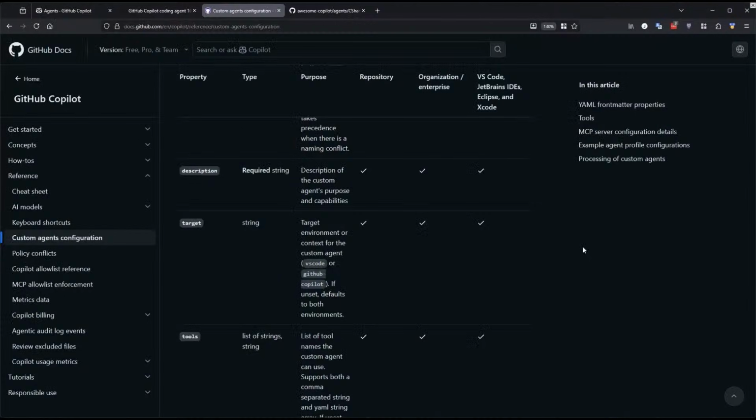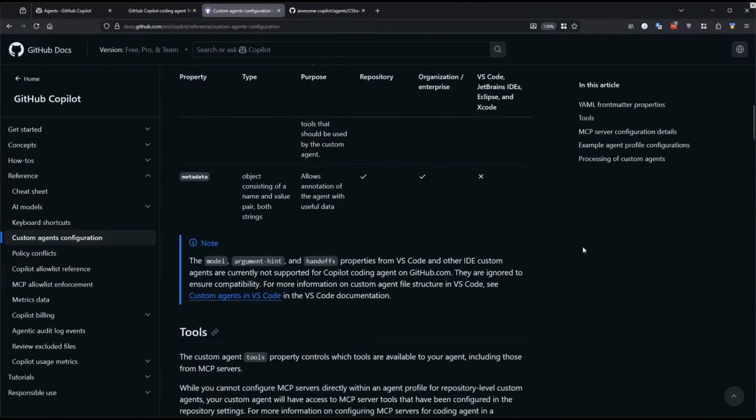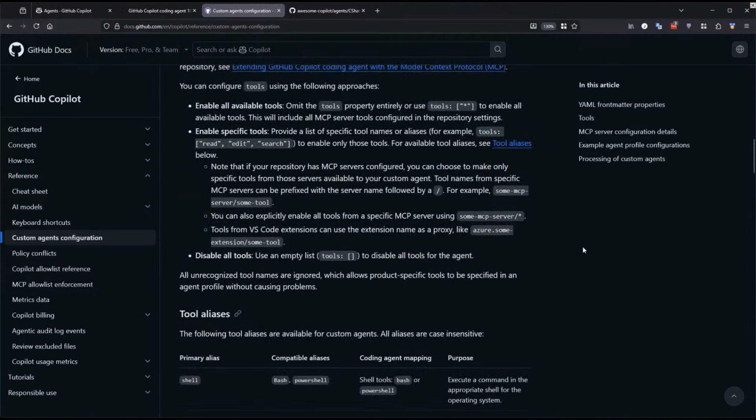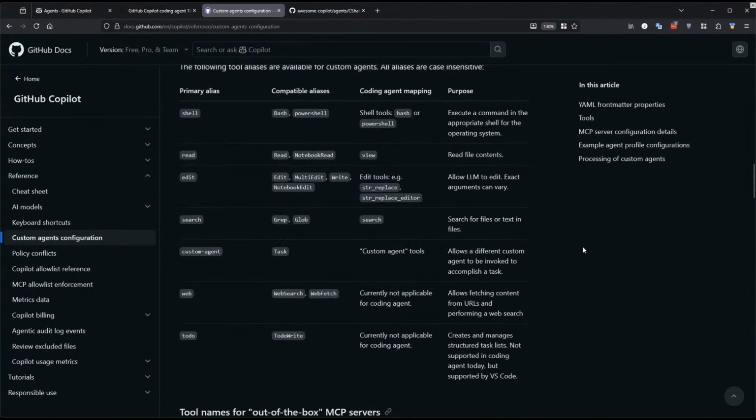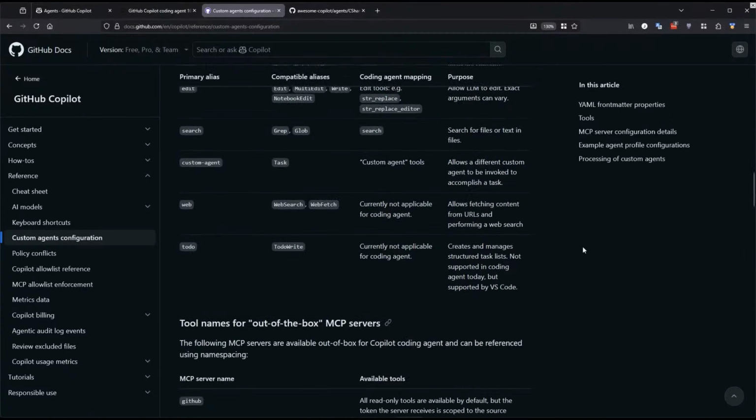I know. You know what? Thank God for agents, because now I can have the agents write the YAML. Yes. Oh, it gets better, Carl. It gets better. Okay. So there's a couple of different fields that we can fill out here. We can specify different tools that are accessible to it. There's some tools that are automatically available with specific names that you can choose to add and include.